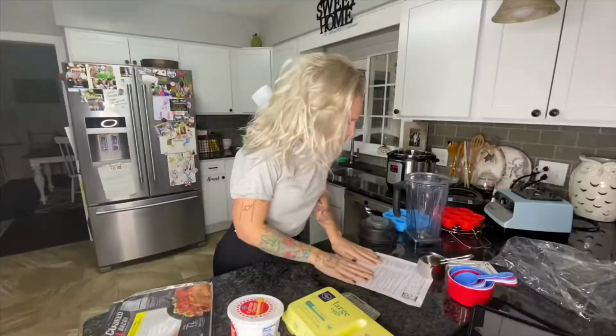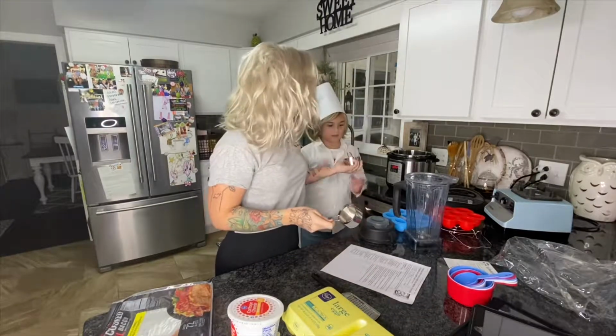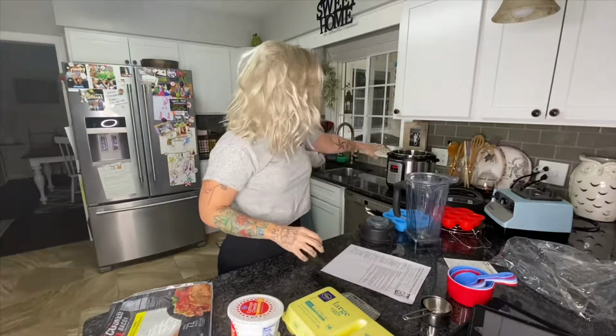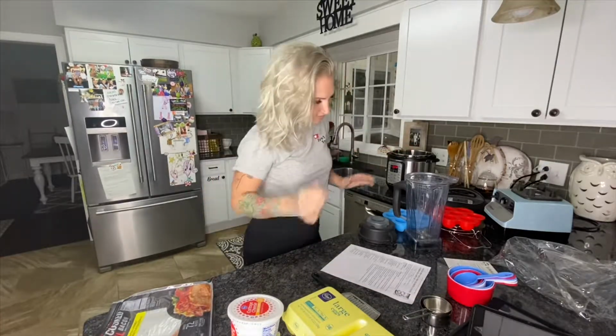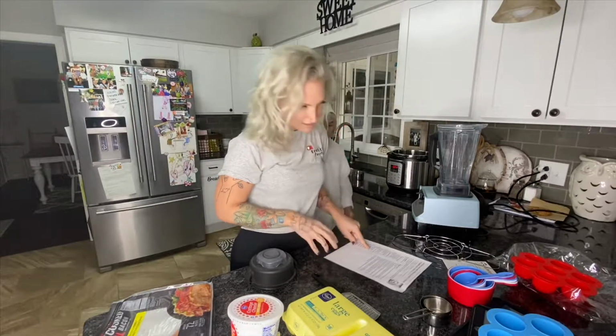All right, so you can add 1 cup of water. So just fill that up with the little thing of water and pour that into the Instapot, my darling. So how many eggs? It calls for 4 eggs.